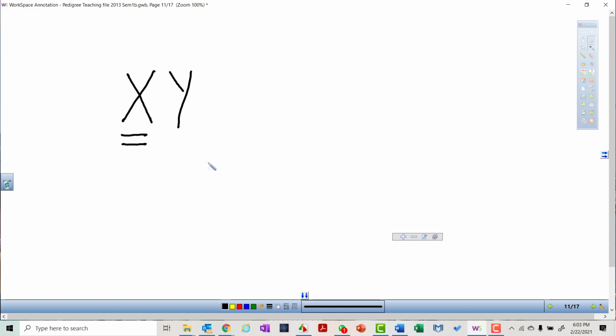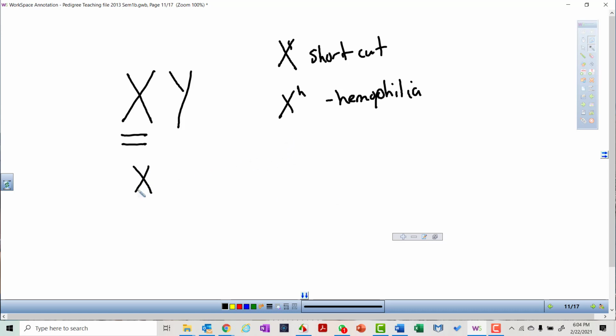So let's take a look at hemophilia. Hemophilia is a disease that's carried on the X chromosome. So if the X chromosome is defective, and we can represent it with this, that's a shorthand, it's a shortcut. Or I can represent it with a small h for hemophilia. So this tells me it's a recessive X. So this is hemophilia. So in this case, you have a genetic disorder where your blood doesn't clot properly. So if you get a cut, you bleed for a while. And this person here, this male, they would have hemophilia because they have only one X chromosome. This male here would not have hemophilia because they have a normal X.